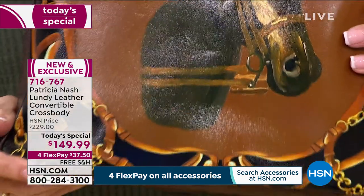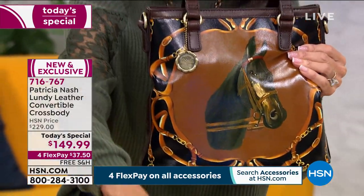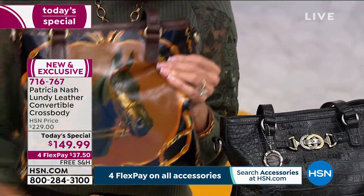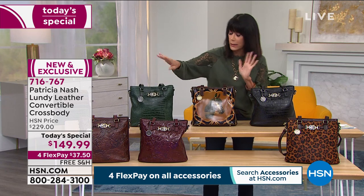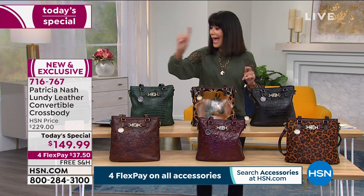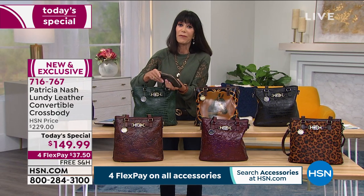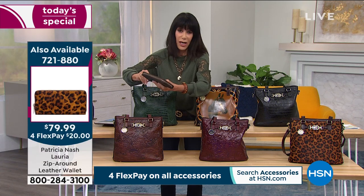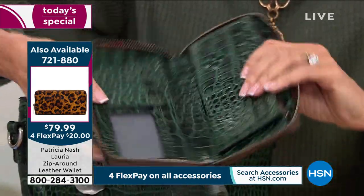Sixty left in the equestrian bust and in the black croco down here. I'll grab it up because I know the crocos have been very popular. I have 60 left in the black croco, and I think there's about 470 left in that dark green. I really encourage everyone there. And then, of course, both of your tooled bags. And the wallet, let me jump over here and grab the wallet because it has been very popular today. This is really more like a clutch to me. That's how I would carry this. It's all leather, but when you open it up, my gosh, there's so much room in here.